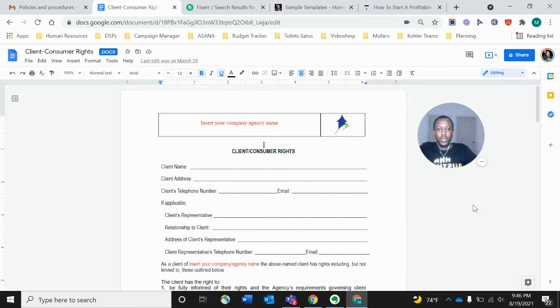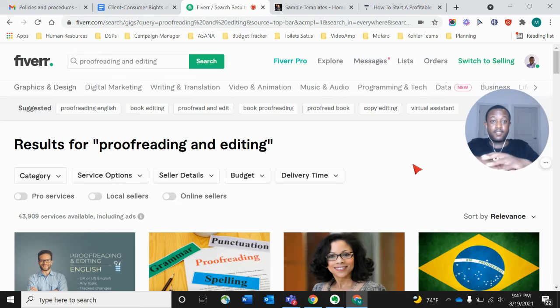Lastly, when you choose to get these policy and procedures manuals from us, one thing I do encourage you to do is to sign up for a website called Fiverr. This is Fiverr right here. If you have dabbled in business before, you'll be very familiar with Fiverr. And if you've never been in business before, if you've never outsourced before, you'll never know what Fiverr is.